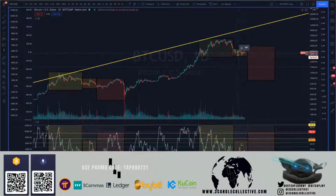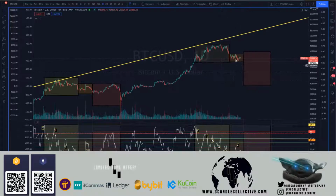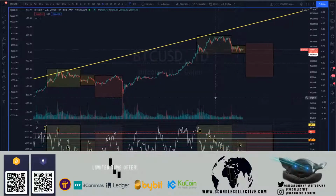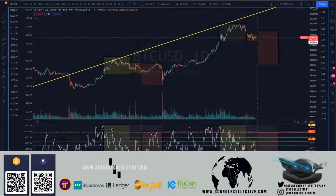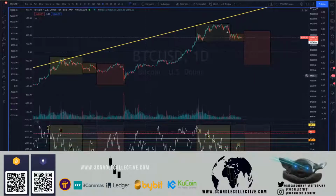What we're really starting to see form here is a possible head and shoulders. You really can't call this a bear flag or bear pennant because we still are putting in lower lows. So this is really a bit difficult to tell where we're going. But if we take a fib retracement here from the peak down to the low here, we are getting a bit of a bounce here at the, I want to say, that's a 382 fib level. So maybe it'll hold support here on the RSI, which will let us know that price action may be about to hold support as well.